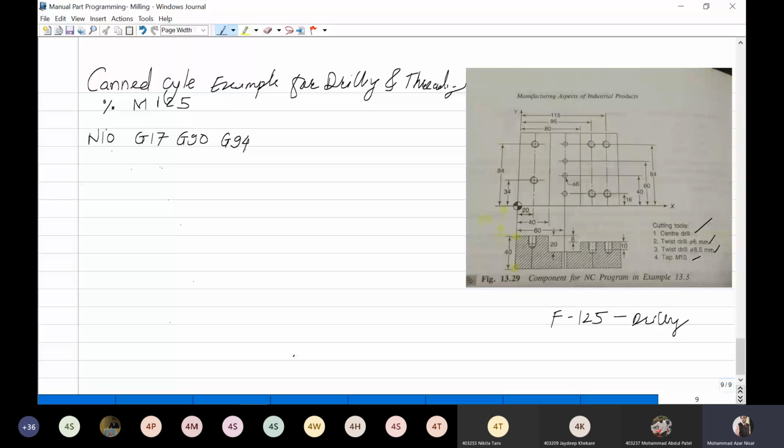For drilling and center drilling, they have given you 125 feed rate, and for tapping or threading operation they have given you a feed rate of F equal to 300, and the speed given for threading is 200 rpm, and for this they have given you 800 speed.